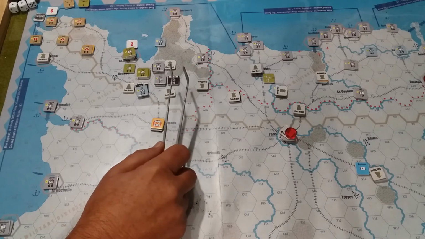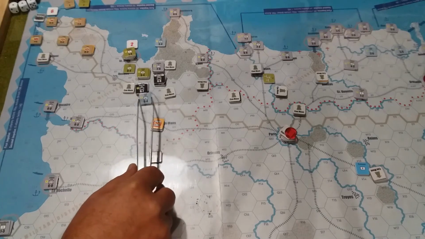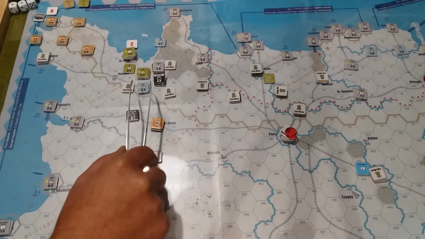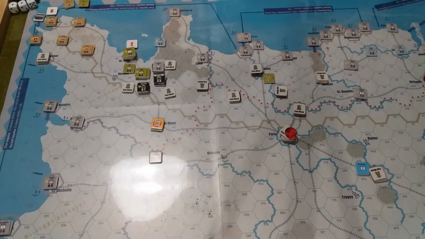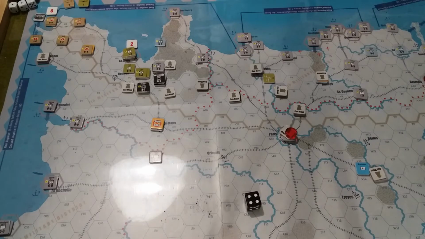17 and 4 is 21, 30, 38, 44, 52, 56. 17 into 56 goes 3. So this is a 3 to 1 attack into there, which is pretty damn fine for the Germans. So let's see what they can do with it. 3 to 1. And we get a 4, which is a DR.